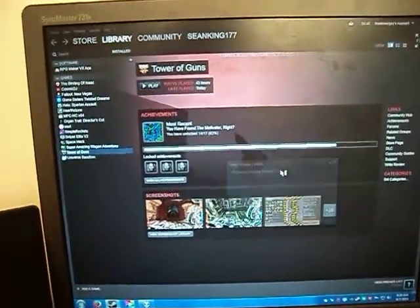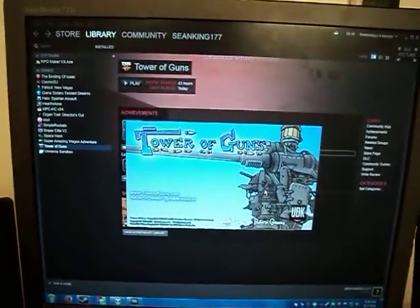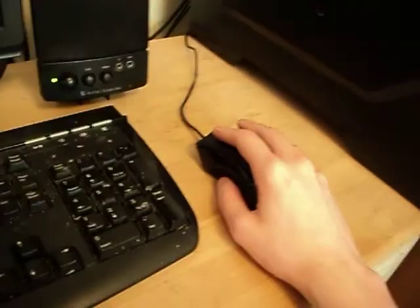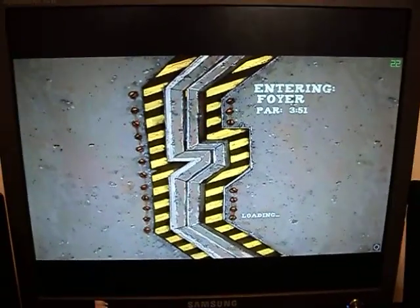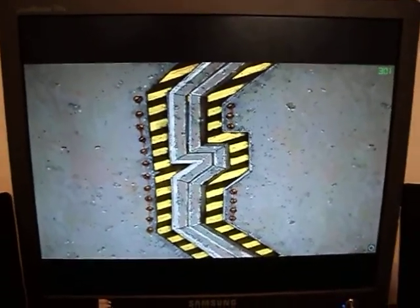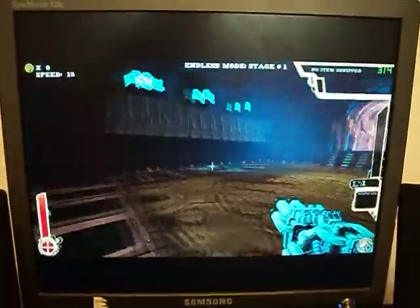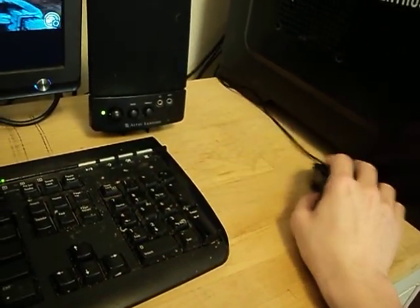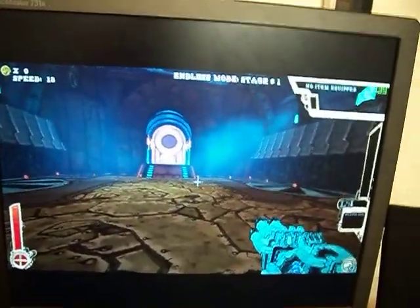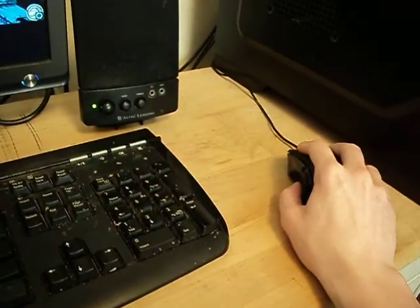Let's go to Tower of Guns and see how quick the fast one is on this. The rubbery side right there, and right there — honestly, really does help. I have a mouse sensitivity of like 6. The fast one — that's with the fastest. That's with the slowest, moving that far. With maximum, that's that much.